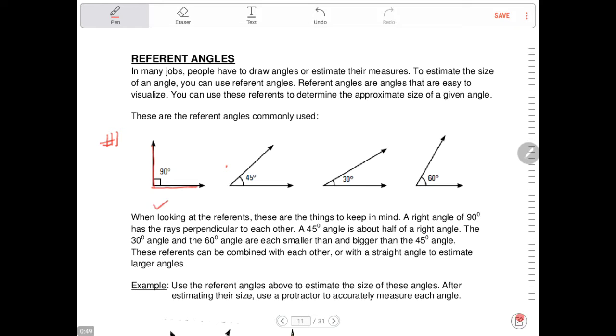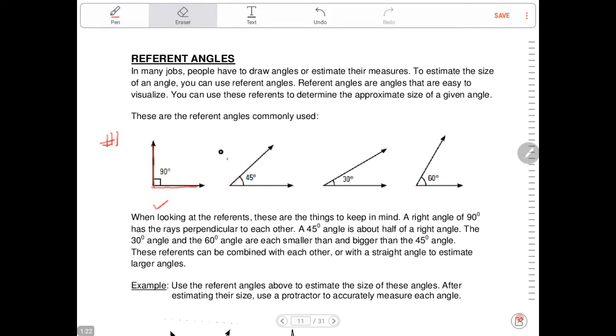The other one we want you to look at is a 45-degree angle. If you think of it, if I could draw this in, which I'm sorry it's not perfectly straight, if you look at this line and this line, those are those two rays, well, we know that must be a 90-degree angle, okay? The way to remember a 45-degree angle is you picture where that 90 would be and you think to yourself, okay, a 45-degree angle would be half of what a 90-degree angle would be.